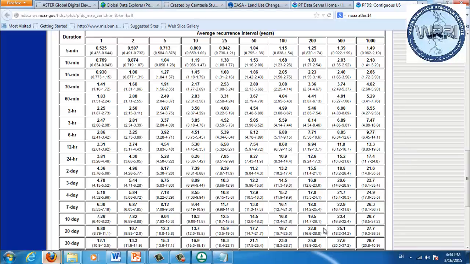So these are all my different storms. So this location in Florida, for my 500-year storm event, my 24-hour precipitation is 15.2 inches. This is only in the U.S. So you might want to think about somebody putting this up in Egypt. I don't know. If they do, then we can maybe put it into WMS.